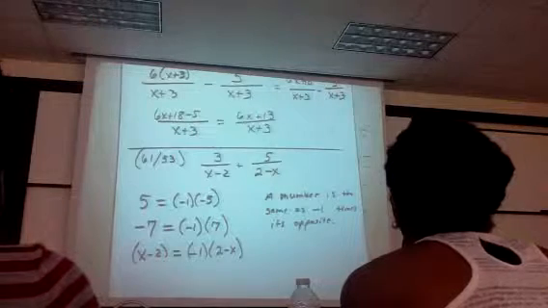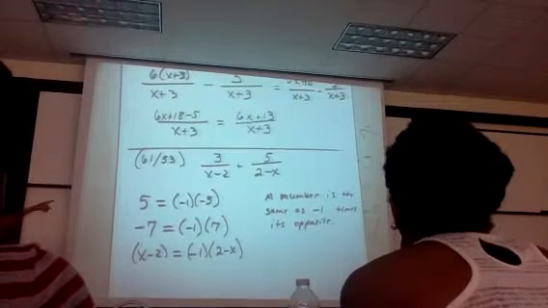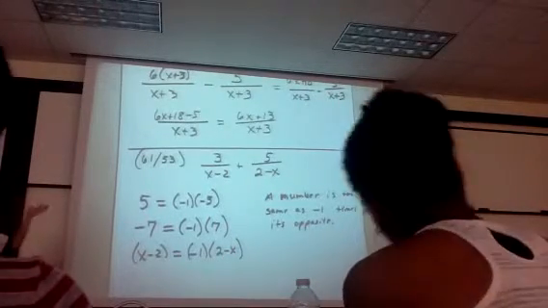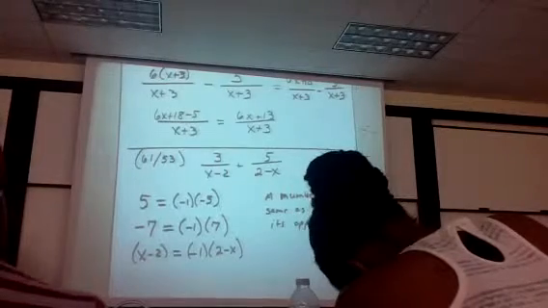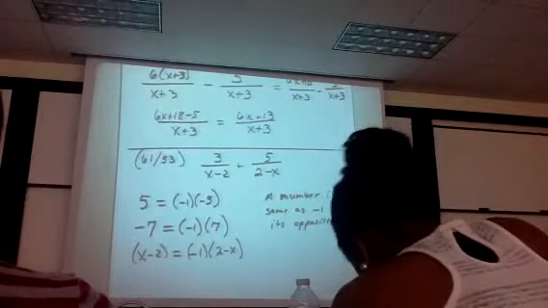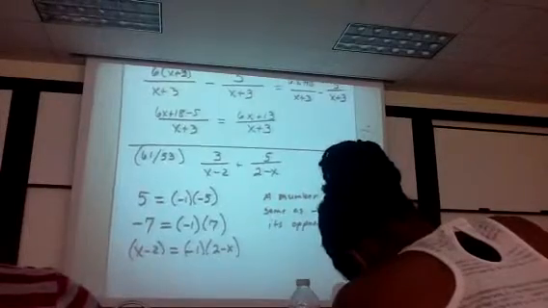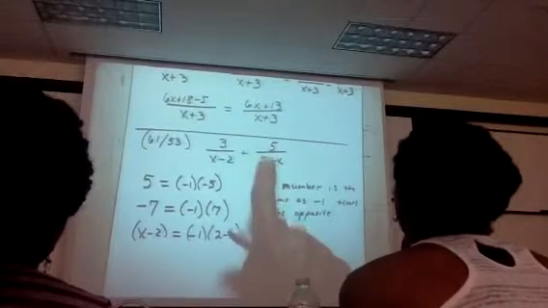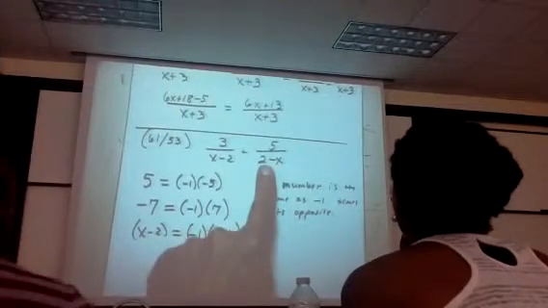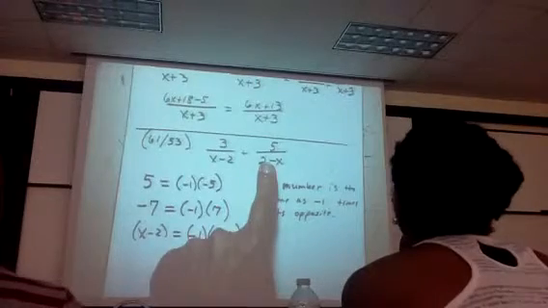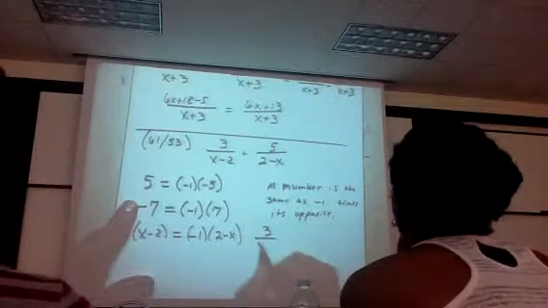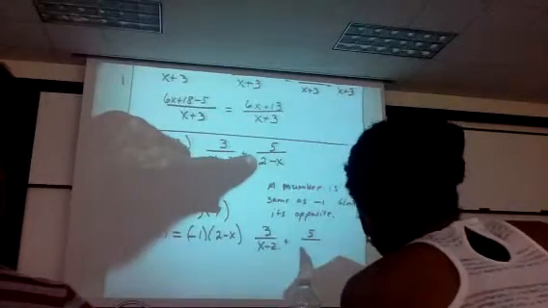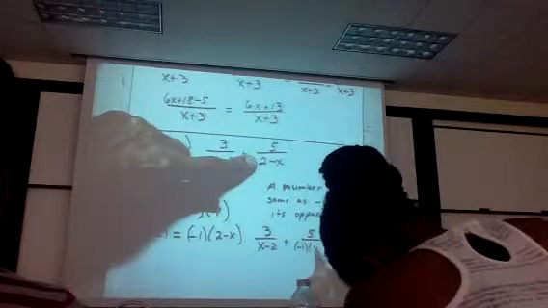And that's the truism we're going to use to change this fraction so that the denominators are not opposites or close, but identical. That's when I can combine fractions, when the denominators are identical. So I'm going to make a little substitution. I can substitute for either one of these. I think I'll substitute for this one right here. I'm going to change this out for -1 times its opposite. Okay? So 3 over x minus 2 plus 5 over. Now 2 minus x is the same as -1 times its opposite. Right?